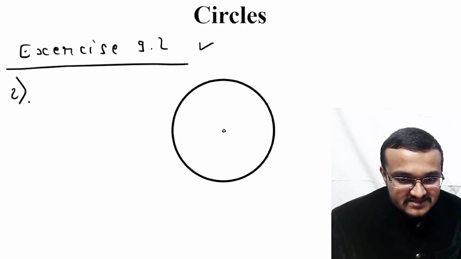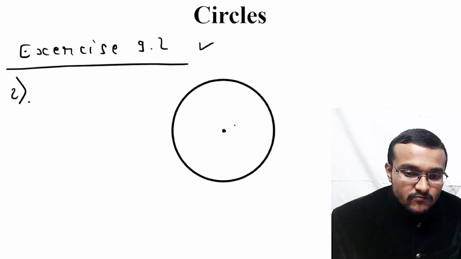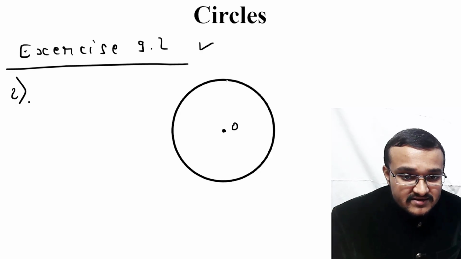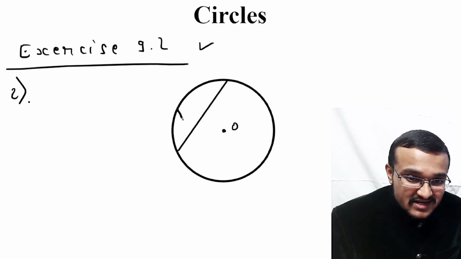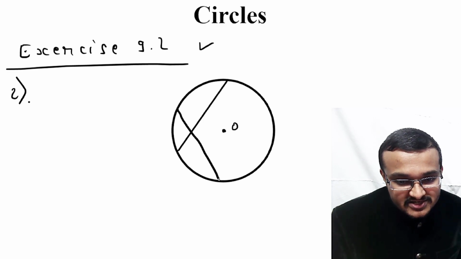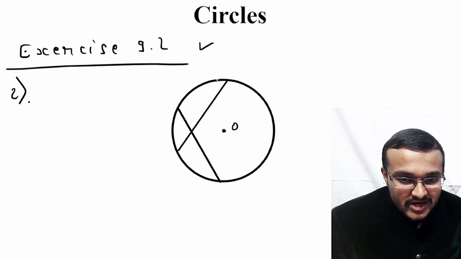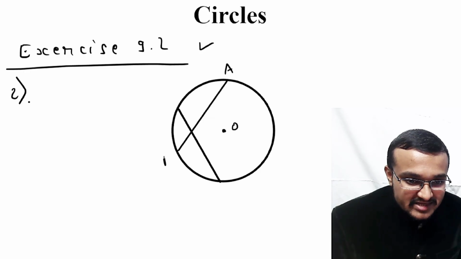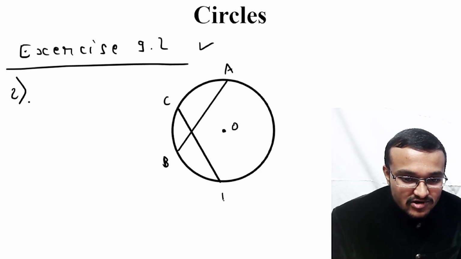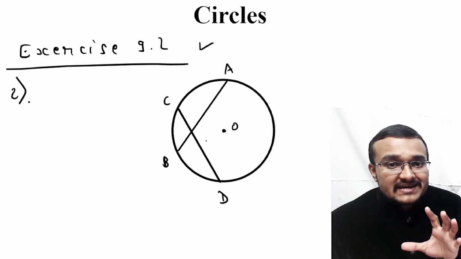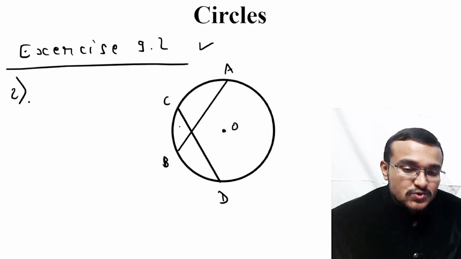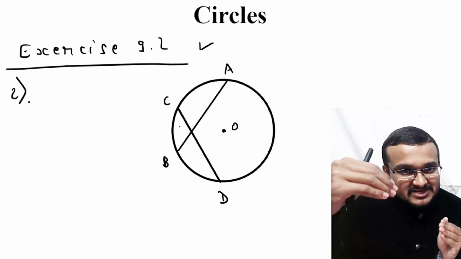Basically, here we are considering one particular circle, and let's say this is the center of this circle, O. Here there are two chords in this circle, and they are equal in length. Let's call one AB chord and the other chord CD. And these two chords are intersecting. Here you can clearly see these two chords now have two segments each.